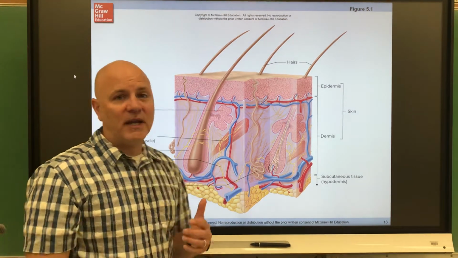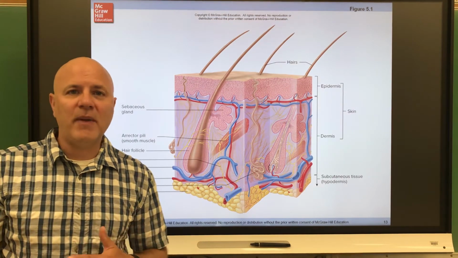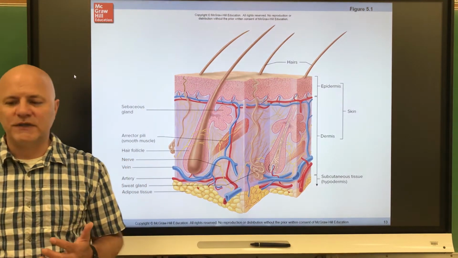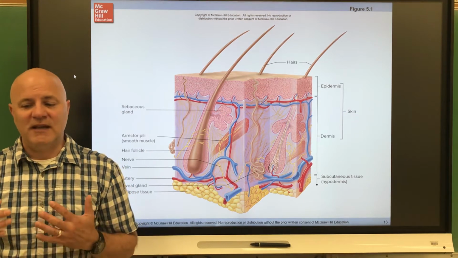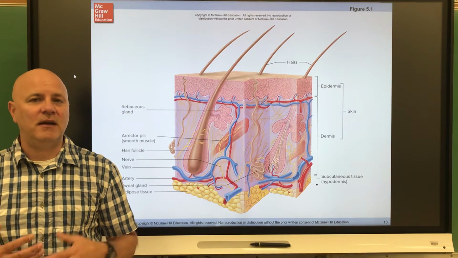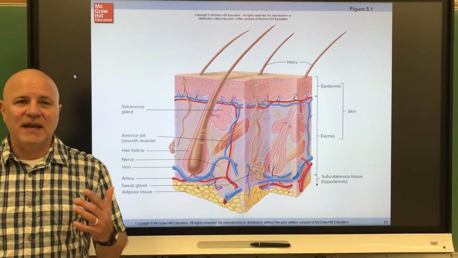Okay, let's look at accessory organs, and the first thing I'm going to talk about is skin color. We have three main pigments that are used in our skin color. One is melanin. I already talked about it. It's a dark brown pigment, and it's the only pigment that's made by our skin, and its function is to protect us against ultraviolet radiation. Next is carotene.